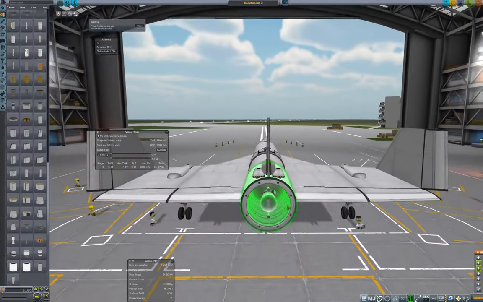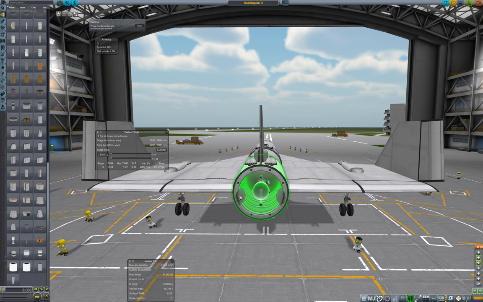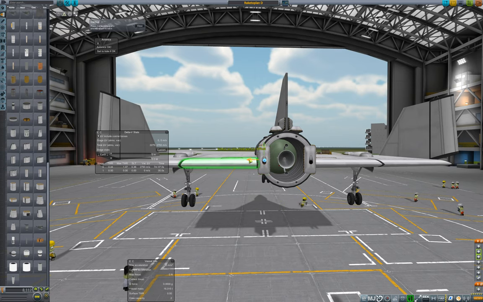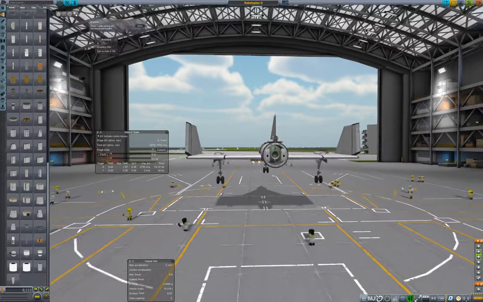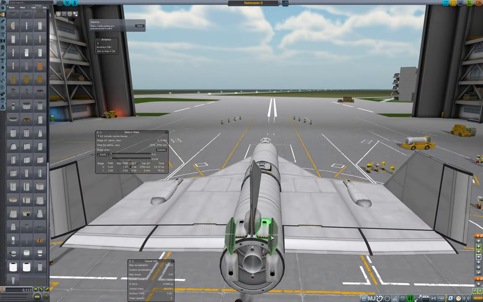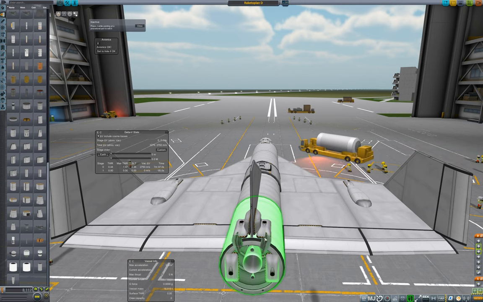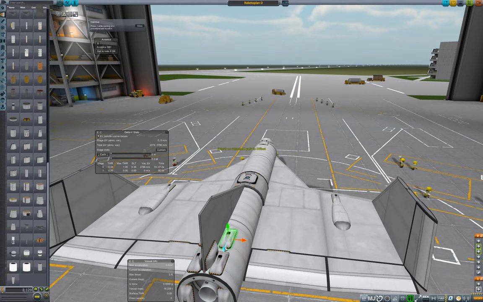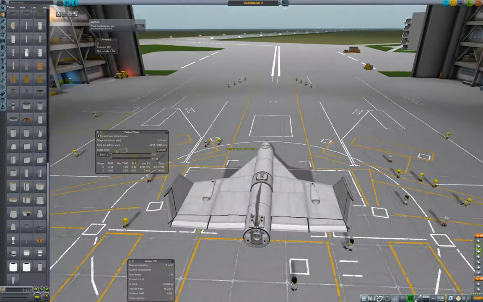Only problem is we need to put a couple of these here. Oops. Oh. No, I guess we do actually want them 90 degrees. And we'll move them in a little bit. Yeah, okay. So, is that going to be enough pitch authority? Probably not. Okay, that gives us a little more pitch authority.